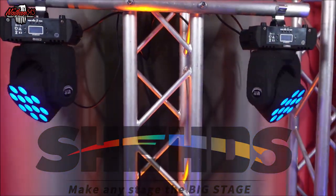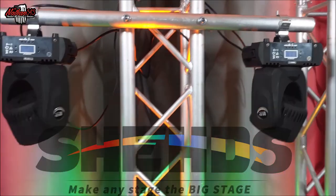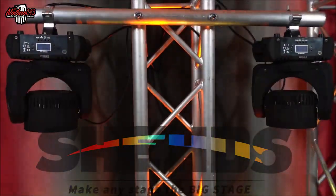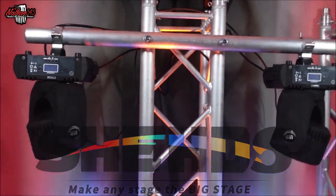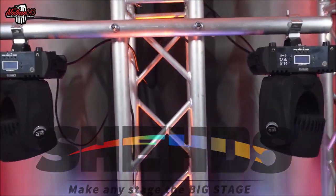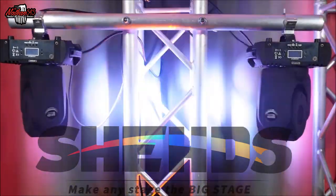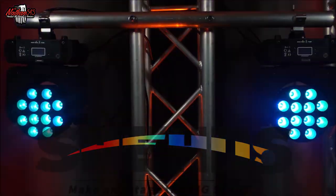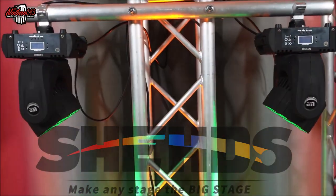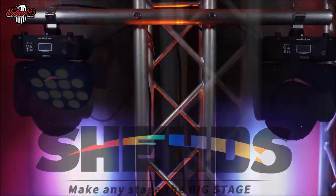So check out DJ Fire's channel there for a video of how these look. I'm going to use them, I think, on my side plates, on my trussing. We're going to be doing the big arch trussing. Some people wanted that for a setup, and we're going to do those and use those for a setup we're doing there. Sound active, I can go ahead and put that on sound active so you can see what it does with sound active.